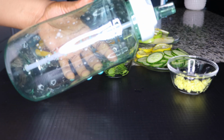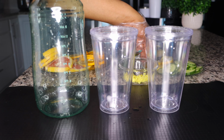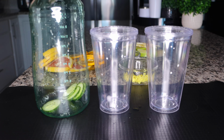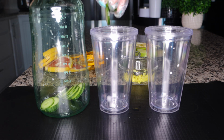So this is my bottle. I love this. Is 2 liters and I drink like 2 liters. So get this bottle for yourself. That way you drink 2 liters of water a day. And just imagine this kind of 2 liters of water a day. 2 liters of water that is fortified to cleanse your system, burn fat for you.